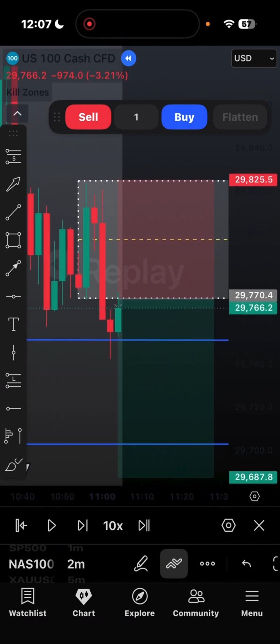And so at this point, it wicked into that zone, had a rejection candlestick going to the downside. And remind you, my bias was looking for sells. It's going on a downtrend, so that means you want to go along with the trend. You don't want to fight the trend. Fighting the trend is way more painful than going along with the trend. So just go with the flow of things.